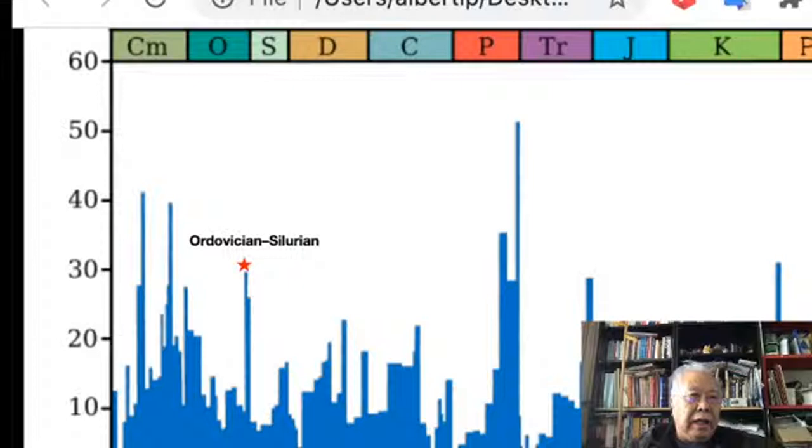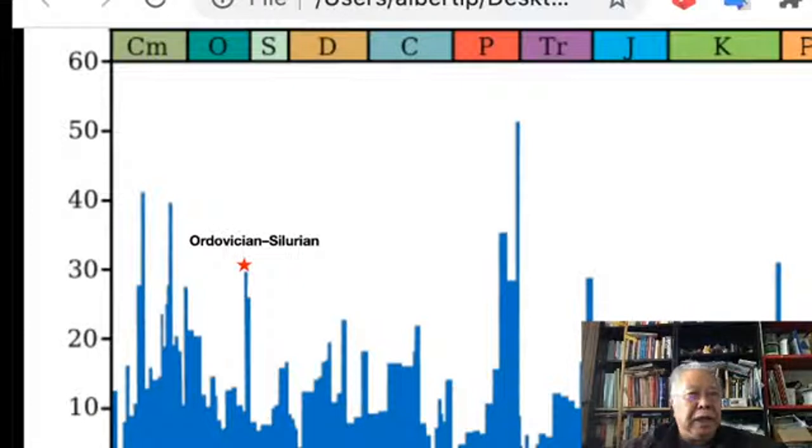So let's look at these big five. But usually it is called by the two geological names. So this one at around 450 million years ago is between two geological names. One is Ordovician and another is Silurian. I can't pronounce the words, but it's Silurian. Silurian. Okay, and what's the other one? The Ordovician.